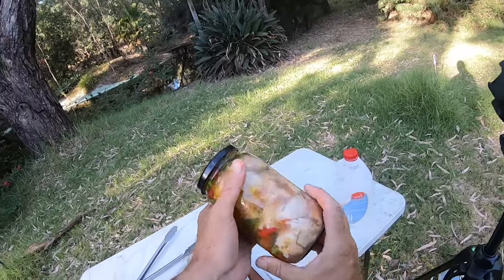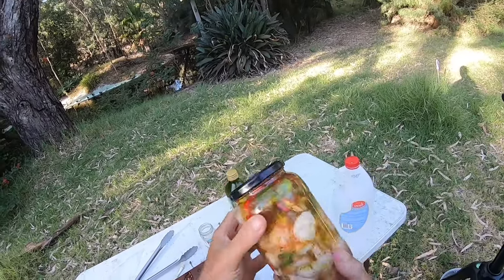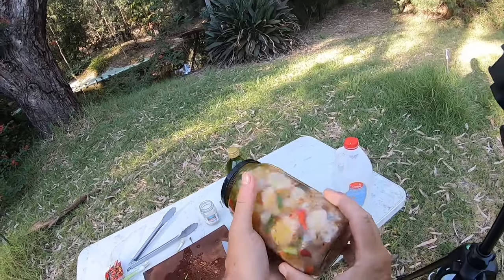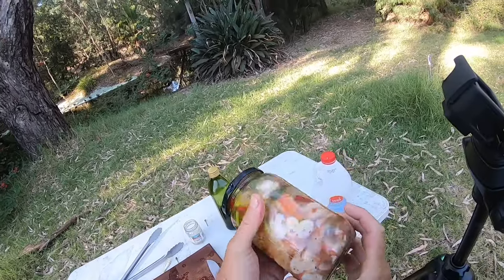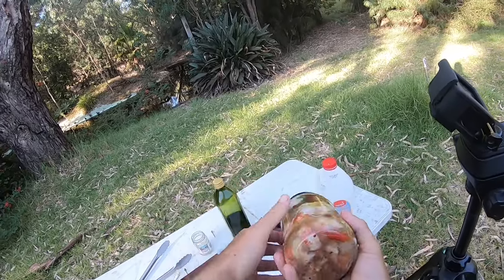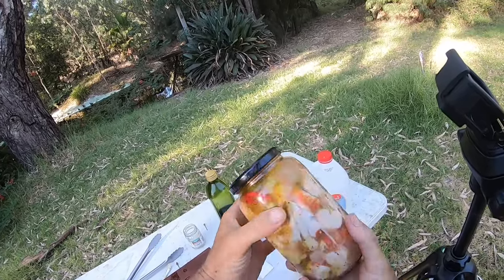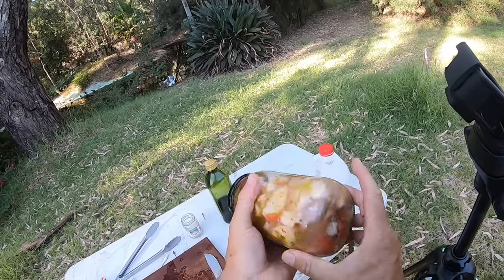How good does that look? Pickled marron. Whew. All right, going to give that a couple of weeks in the fridge before I touch it.